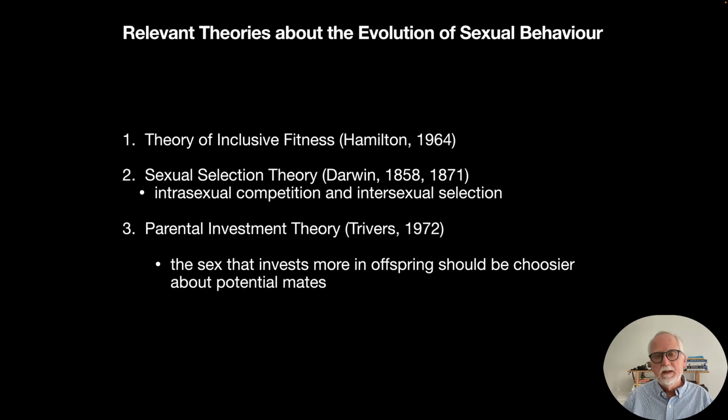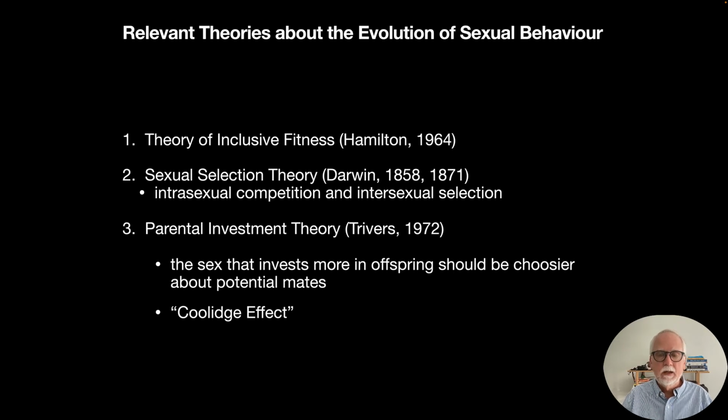So Trivers made this sort of prediction to apply not only to humans, but to other animals out there. And there are a lot of variations in how much different members of a sex of a species have to put into their offspring. And so this parental investment theory is supposed to apply across the animal kingdom. This would even then apply to what's called the Coolidge effect. And so I'm going to go ahead and tell you about the Coolidge effect.